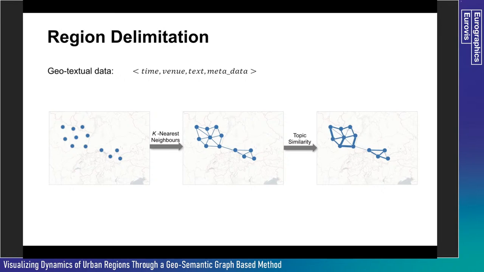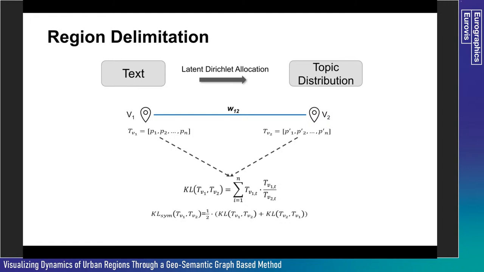The benefit of constructing such a geosemantic graph is that we can consider both geographical and semantic proximity at the same time. As the words people use for description are highly diverse, we reduce the complexity by learning topics from the texts. Then the textual part of each data item can be represented by a probability distribution of the topics revealed by the latent Dirichlet allocation model. A topic is essentially a cluster of words. At one time step, we regard the set of unique and meaningful words collected from all data items as the corpus. The textual component of each data item is treated as a single document.